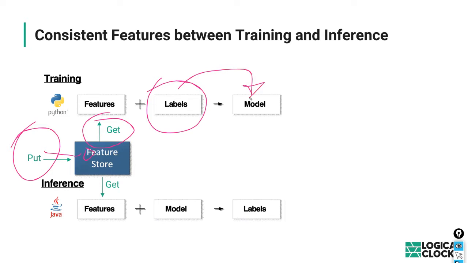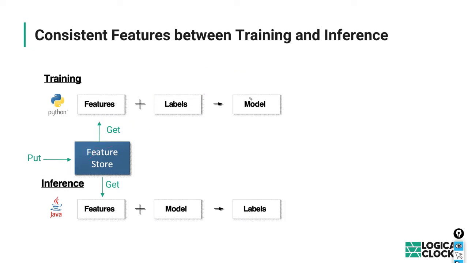And in the case of using the feature store for serving, what we'll see is that the online feature store can be used to get features at low latency. And then we have a trained model which we apply to those features, and that will give us predictions. So this is the way the feature store will handle the problem of making sure that features are consistent between training and inferencing. We will, as far as possible, ensure that there is a single pipeline for computing features.